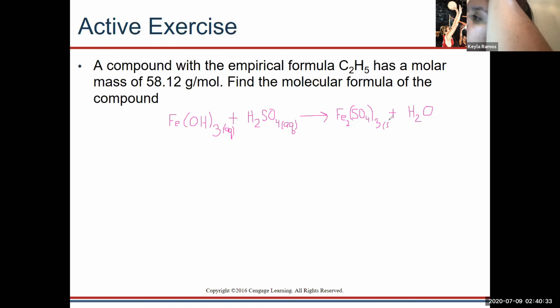That's an S for solid. That's an L for liquid. Okay? I have a question. Yes, sir? Do the aqueous and the liquid play an effect on balancing the equation, or will we still balance it the same way? No, you still balance it the same way. You're just labeling it as an acid, liquid, and a gas, I believe. Nope.